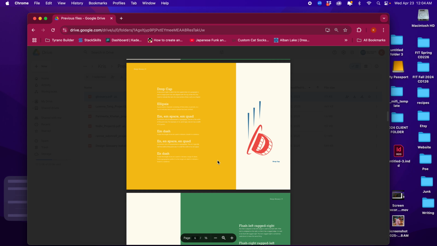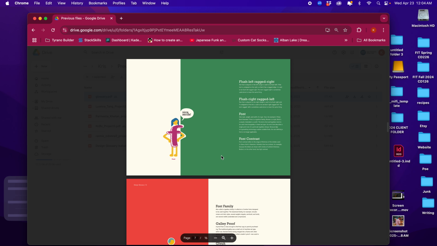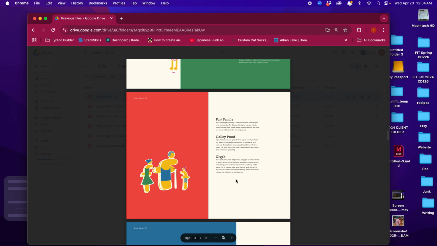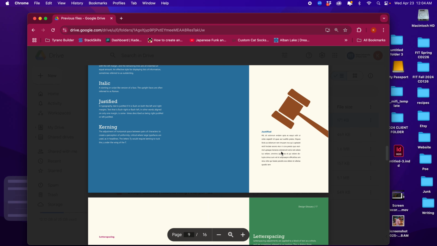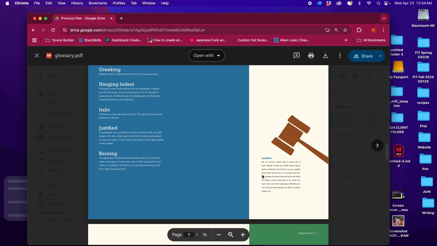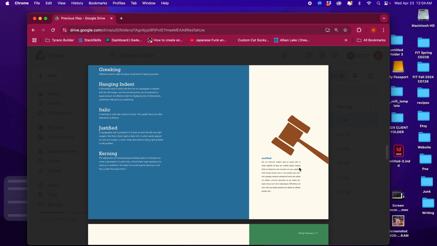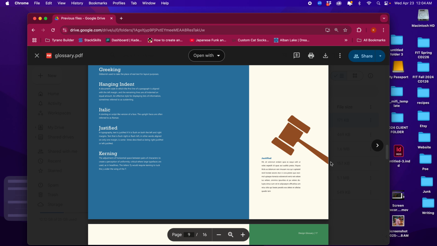I'll show you a better one. Here's a drop cap, except it's not set like a drop cap. It's just a D that's dropping. She's doing these very cute visual puns, but she's missing the point a little bit. I mean, they're charming. Here's a font family. They're absolutely charming. But this is one that works super well because it works on both levels. She's talking about justified copy, and here is an example of justified copy, and she's using the visual pun of a gavel in a courtroom. That, to me, is a very successful spot illustration.